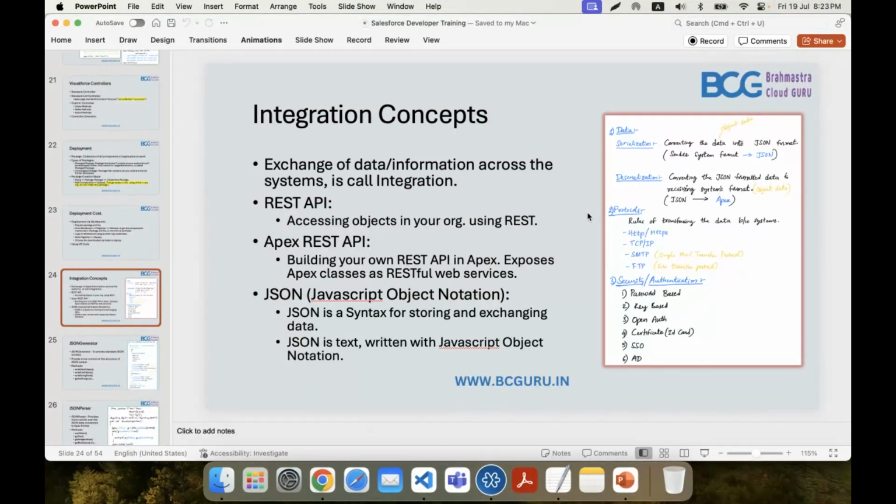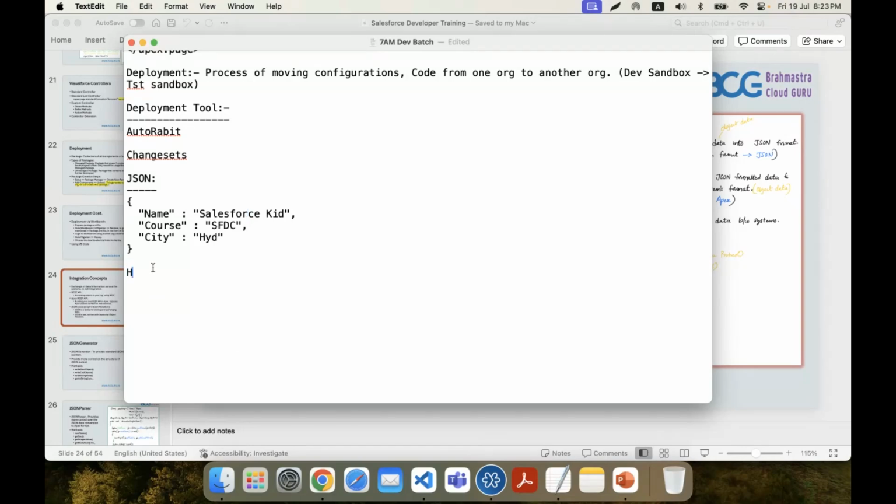While sending the HTTP request, we'll use different library classes like HttpRequest and HttpResponse. These are the different library classes we have, and we'll use their related methods.